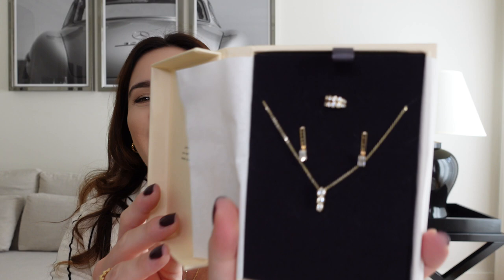Look at the beautiful pieces. I got another ear cuff, two add-ons, and a necklace. I have quite a few add-ons. You can go so crazy and be so creative, and you will not have the same style as someone else who purchased the same add-on as you, because you can just be yourself.